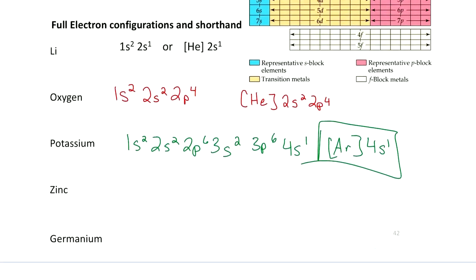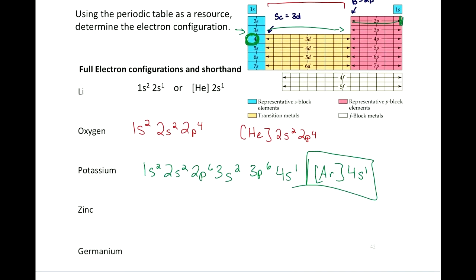All right, let's do zinc. Zinc is, I think, here on the periodic table. Let's do shorthand again. Let's start at argon, because it's the closest noble gas. Then we work our way from argon to the row with potassium, which is 4s. We fill that up twice for 2 electrons. And then to get from scandium to zinc, what subshell is that? It's a d orbital, but specifically what d orbital? 3d, yes, 3d. So we went from 4 and kind of dropped down to 3. The energies are similar, so that happens. And then we put 10 electrons there.